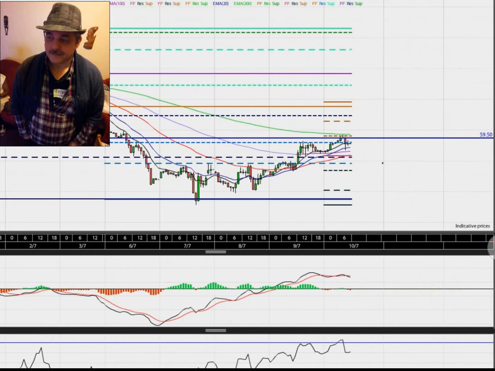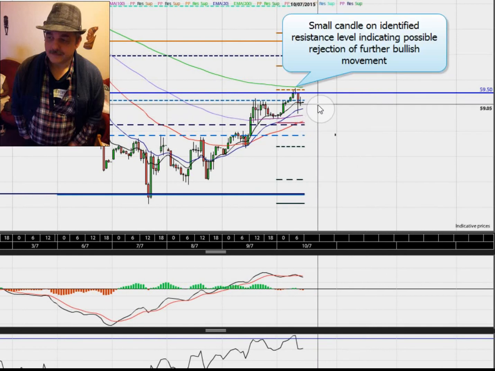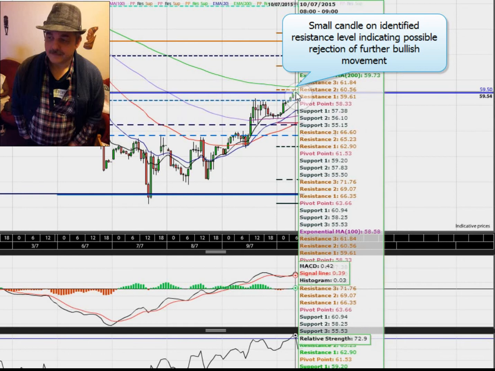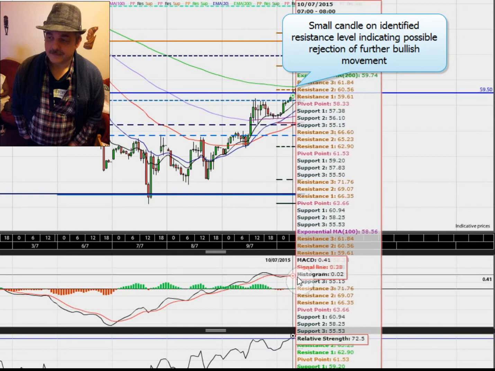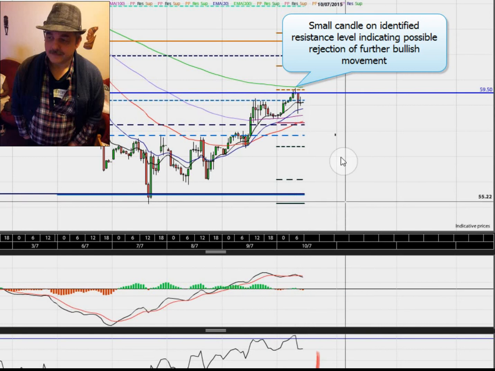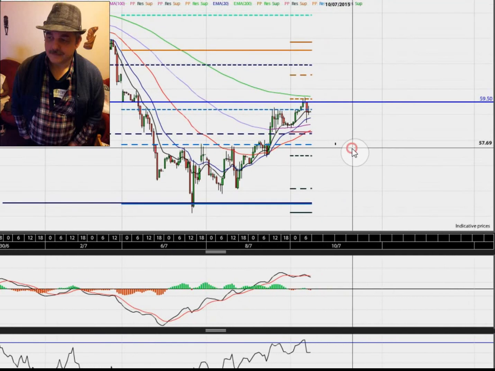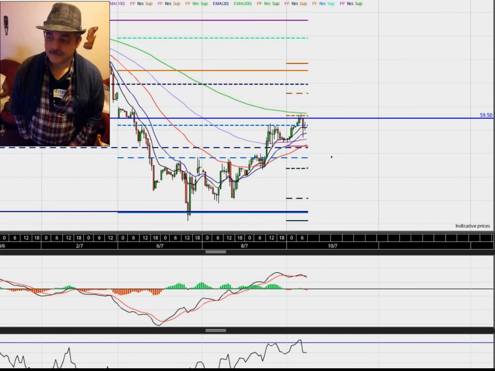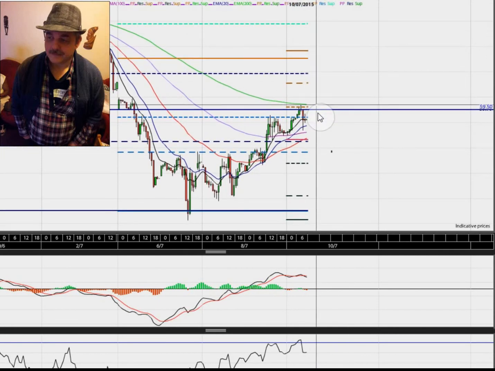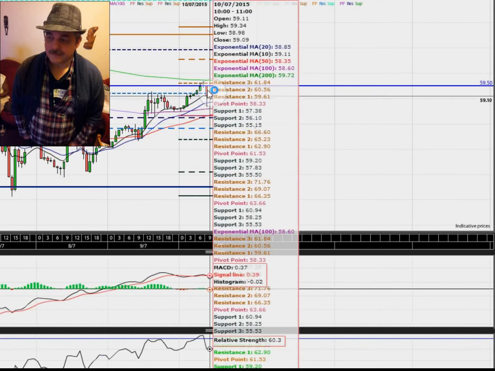Now on the hourly, if you know about trend flow analysis, we're in an uptrend there, and we have a little bit of divergence on the MACD, convergence on the RSI, but the stochastic is clearly in a position to downturn, and then we have this pause in price action, which is indicated by the small candle at the top there, which is associated with the resistance level, which has also acted as early support as well, and that's further back in time as well.